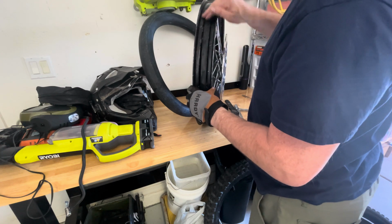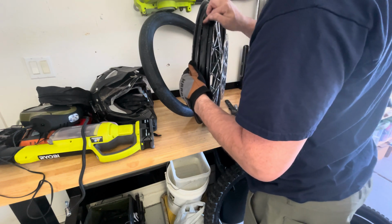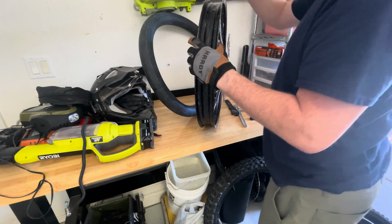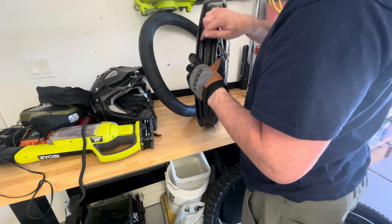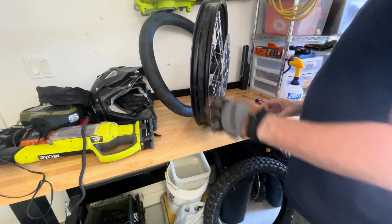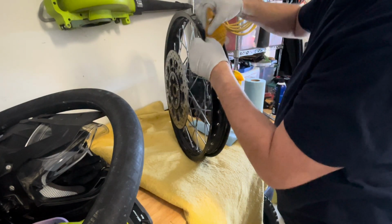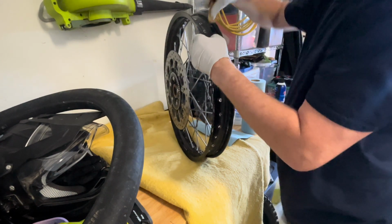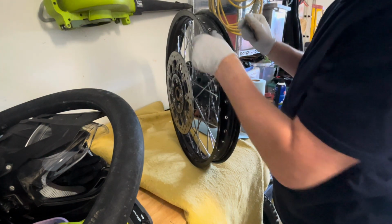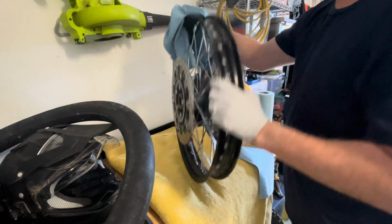And just check all these surfaces for any sharp edges. You want to make sure that they're clean. You might want to even sand some of it down a little bit on the side here, not where these grooves are, because that's what holds your tire onto the bead. So don't be sanding down any of these grooves, but maybe just lightly on the inside. You can use a high grit sandpaper to do that. So I'll do that before I put all this back together. You just want to sand some of these rough edges here. Some of these could have been caused by me taking off my rim using the tire irons. Then you just get a cloth and wipe it all down.